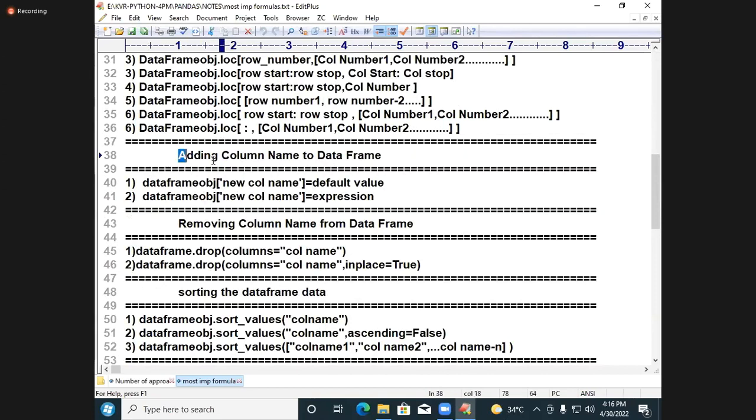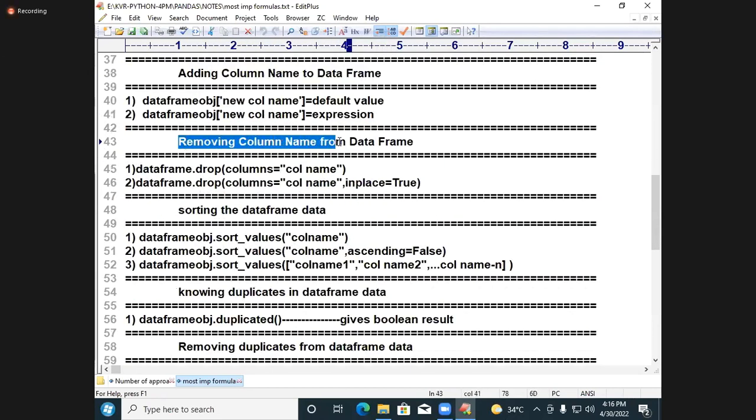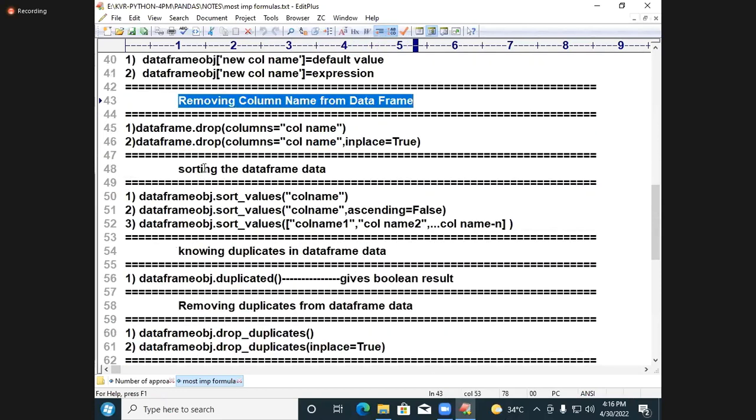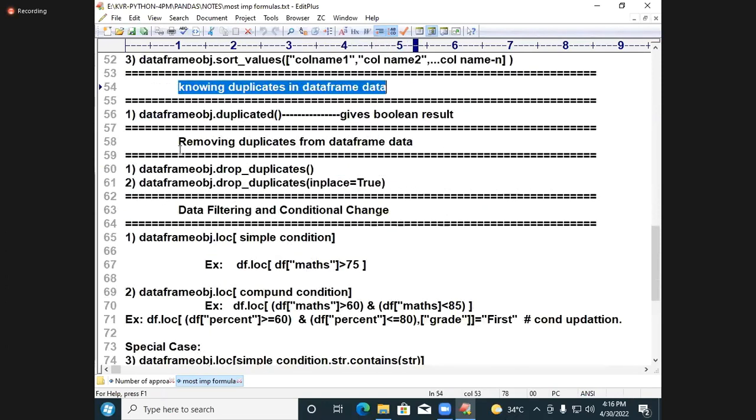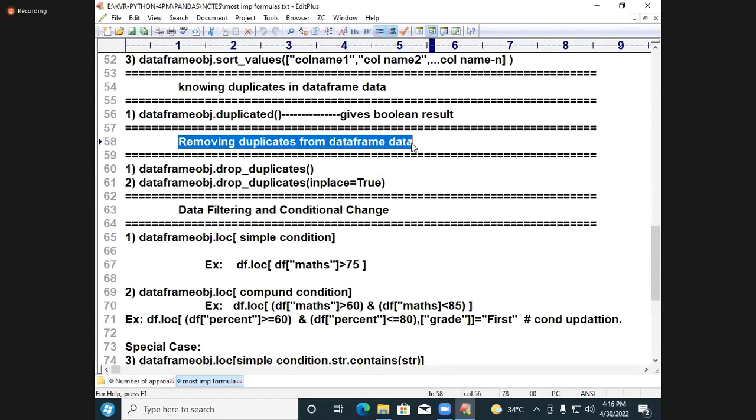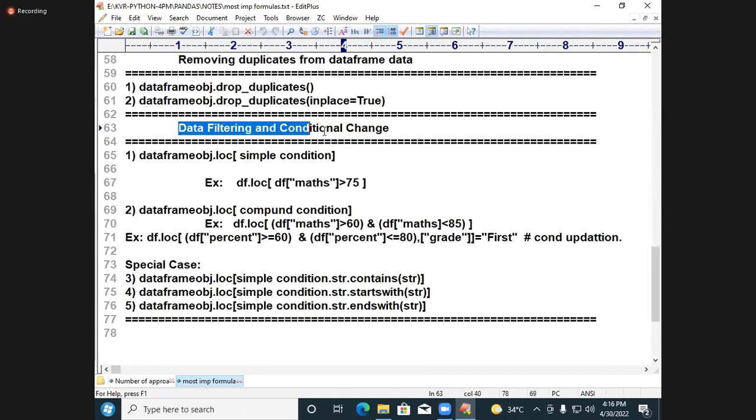Next, how to add column names to the data frame. How to remove column names of a data frame. How to sort the data frame data. Knowing how many duplicate names are there in a data frame. Removing the duplicates from a data frame. Data filtering and conditional changes.